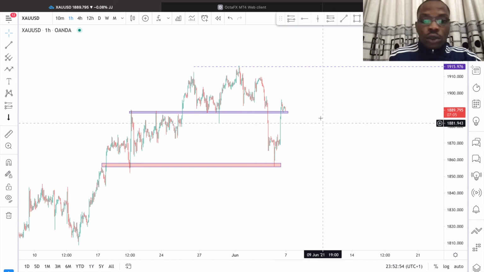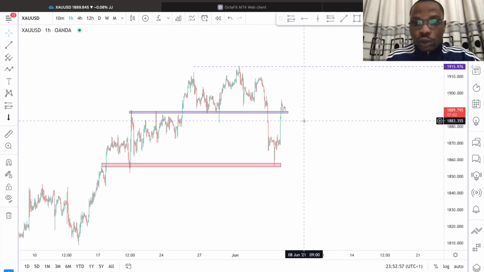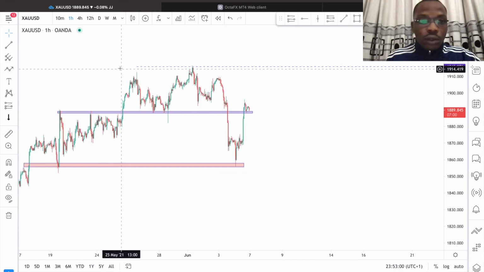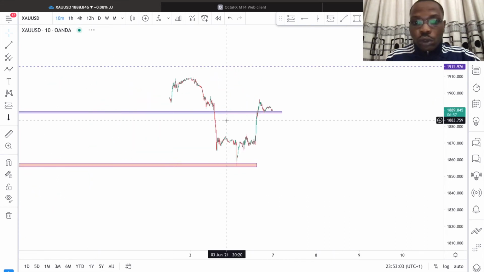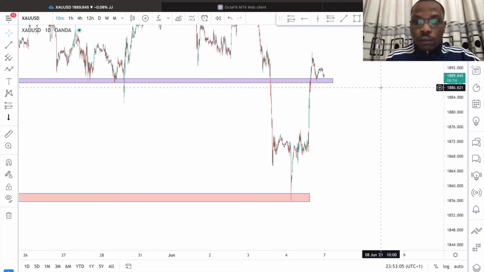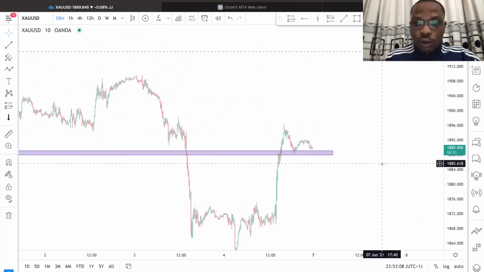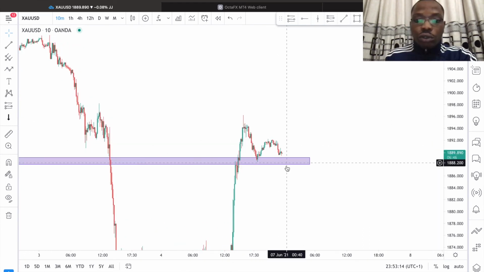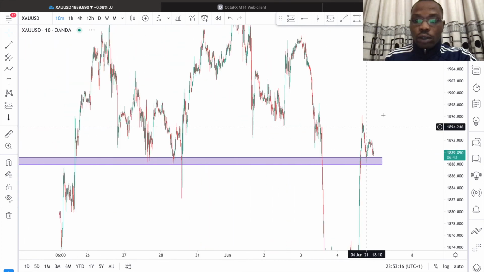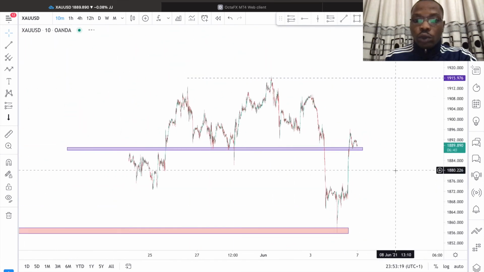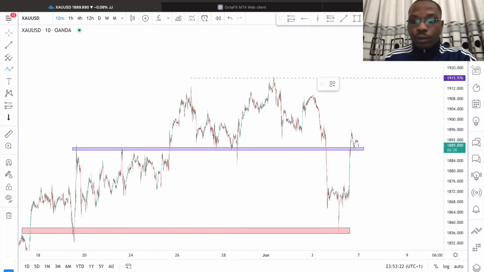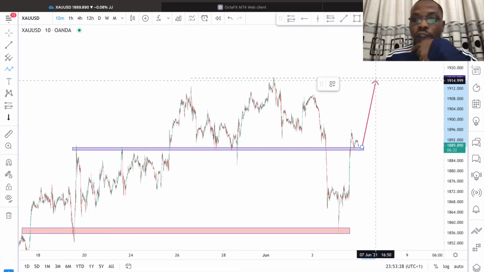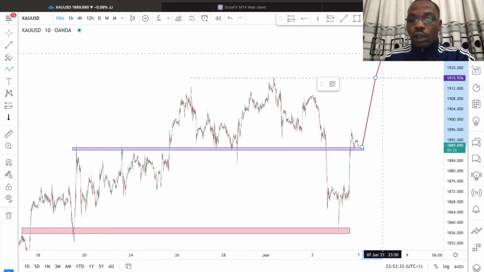What we actually hope to see starting from London session on Monday, which is tomorrow, is that I will look to get an entry on this trade on the 10-minute time frame. Asian session is already active, so I'm looking to get an entry on this 10-minute time frame on this zone, and we'll be looking to break past this level, this 1915 handle for the dollar. We're looking to break past this level and head higher.